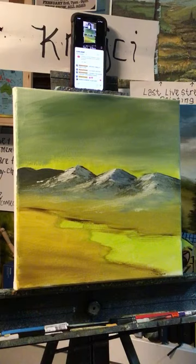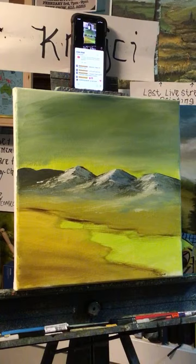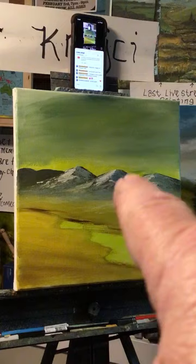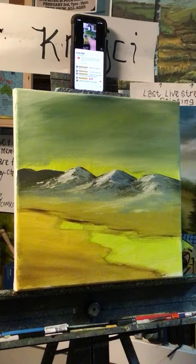Man, I'm kind of glad it was St. Patrick's Day. This painting is coming out awesome. I've never used a bright green like that for the undertone. It's always been a darker green. But man, this is what happens when you experiment. I really like that green color. I'm going to leave that green glow around the mountains when it's all done. Oh yeah, that deserves a lick. I can't believe how cool those mountains look, man.